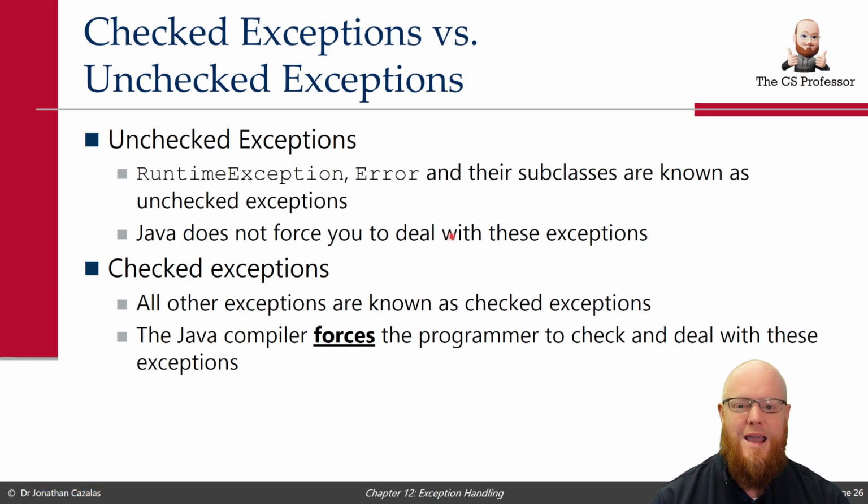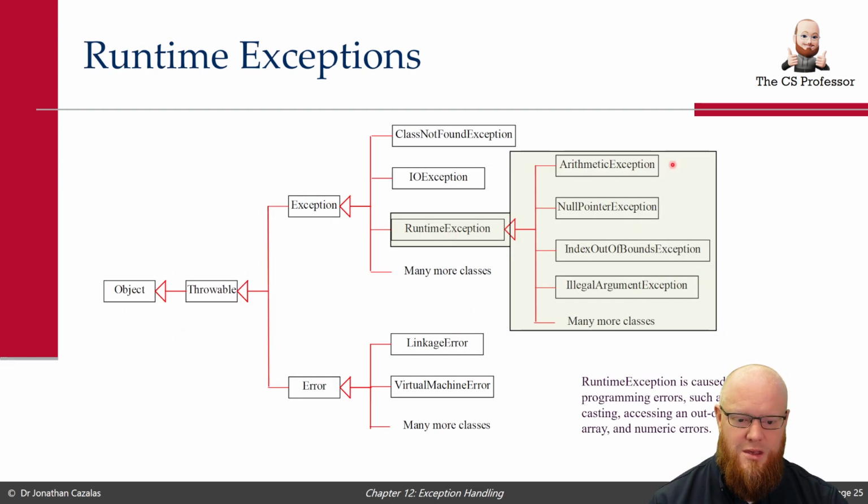What we want to see here is the idea of what is a checked exception versus an unchecked exception. Unchecked exceptions, as well as their subclasses, we're talking about runtime exception, error, and their subclasses, are all known as unchecked exceptions. Java does not force you to deal with what are called unchecked exceptions, and the reason why is because there's a lot of them. If Java forced us to deal with all these runtime exceptions, any of these null pointer exceptions, index out of bounds exceptions, Java's never forced you to deal with them, which is why your program has crashed when you've had those issues.